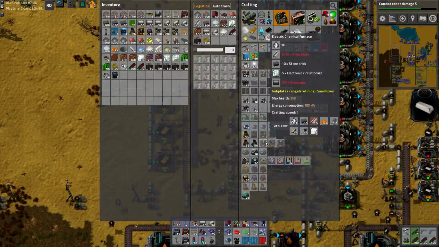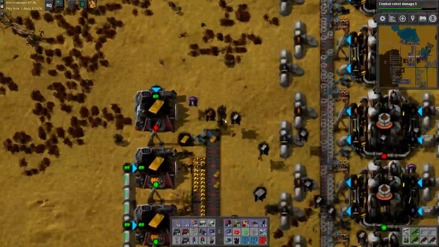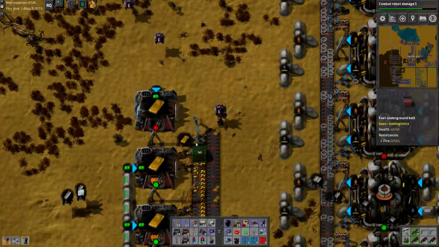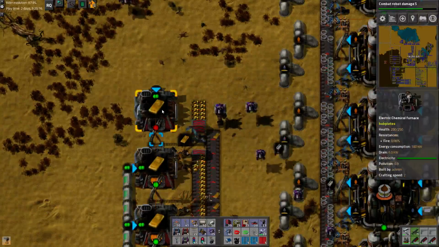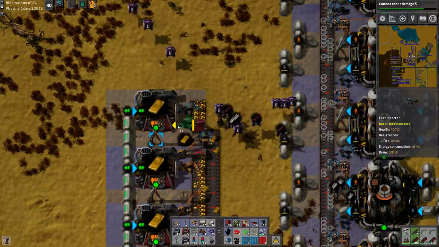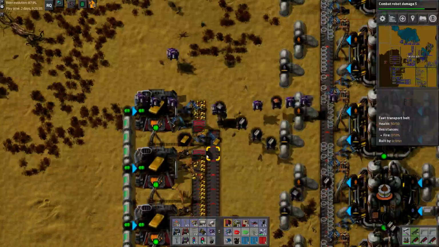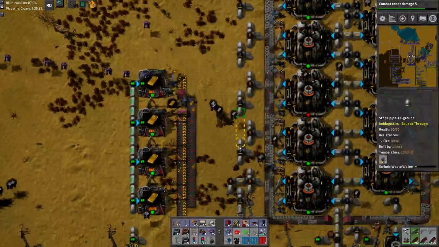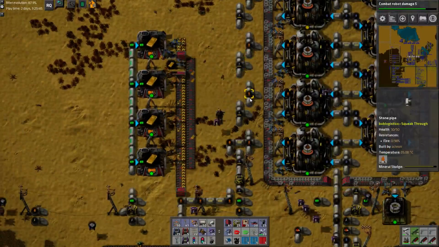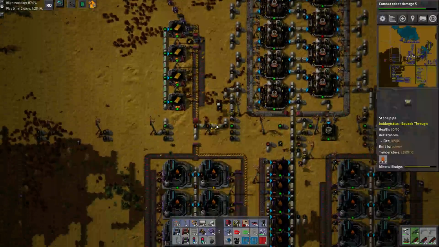I apparently need more steel. And how do I want to do this? Just do that. That. And that. Okay, so hopefully it will keep up now. We'll see. Surprised we're getting this much gold out of this.